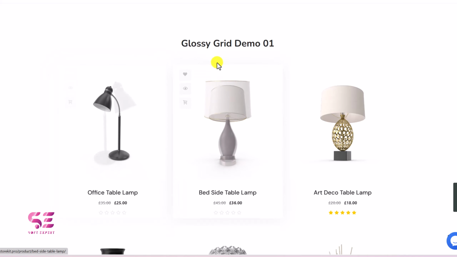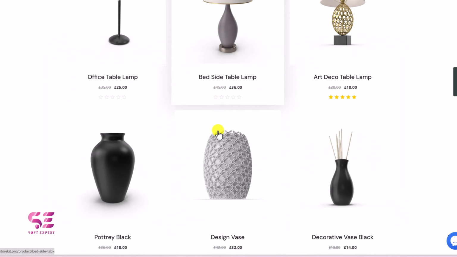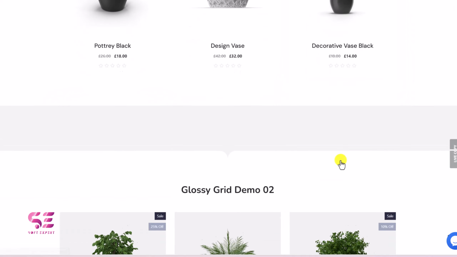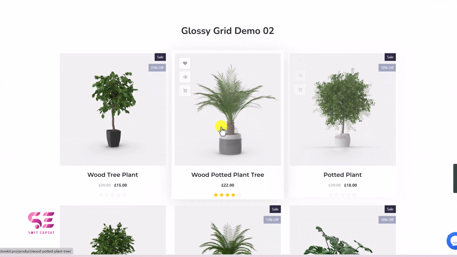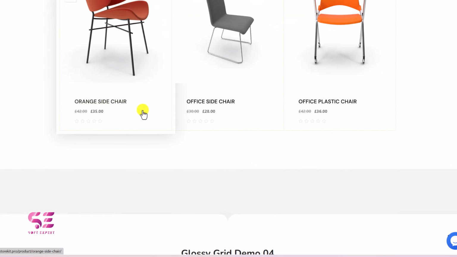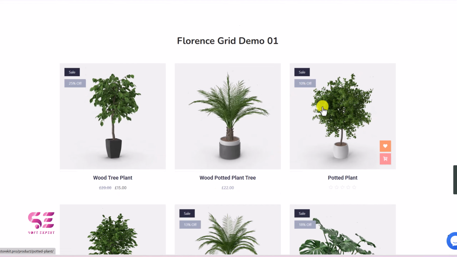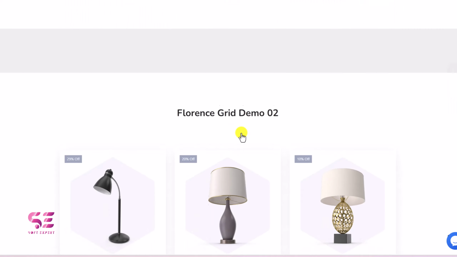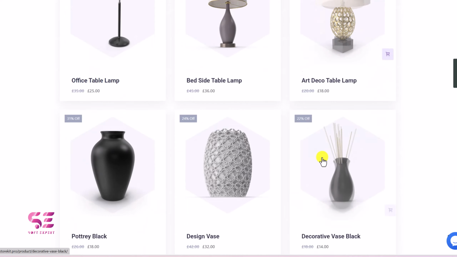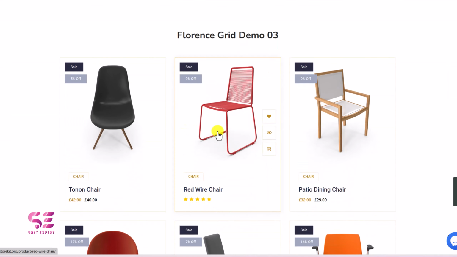This is a glossy grid. So if you want to display your product in this format, you can use this plugin. And another demo, and so on, and another one, you can keep any of these looks for your products, okay?